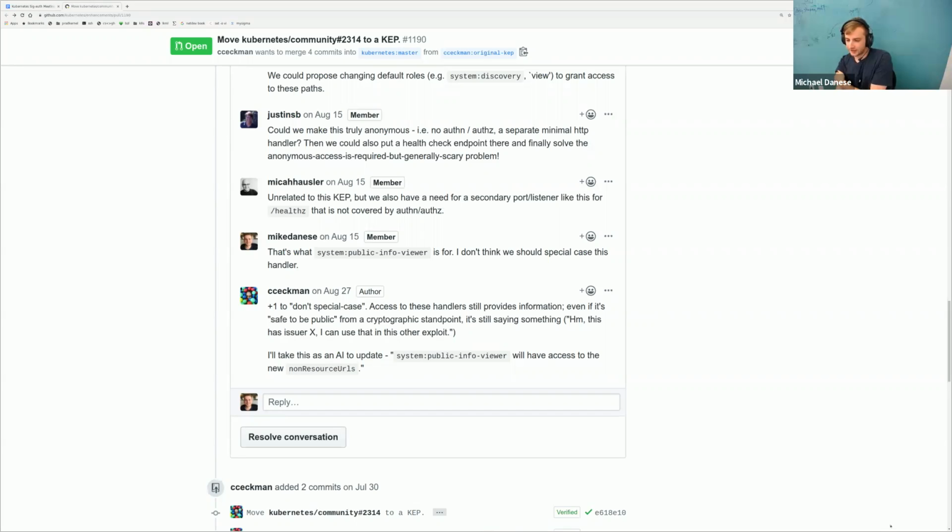Sounds good. Yeah, I don't think AWS will move their issuer URL off of a hosted API, even with the existence of this API.